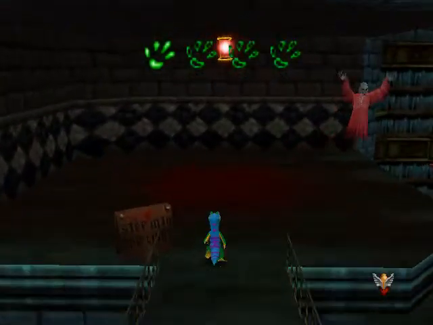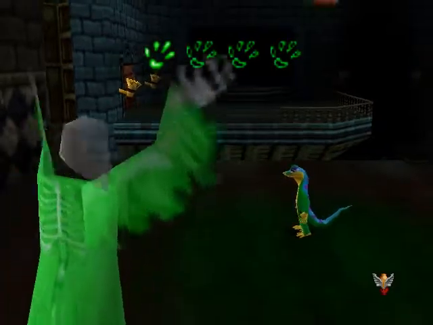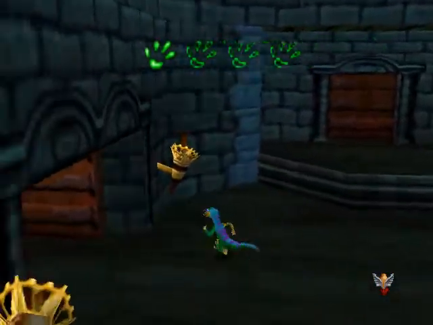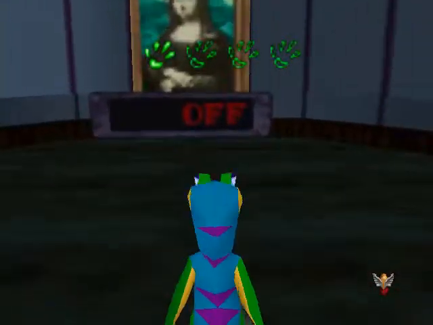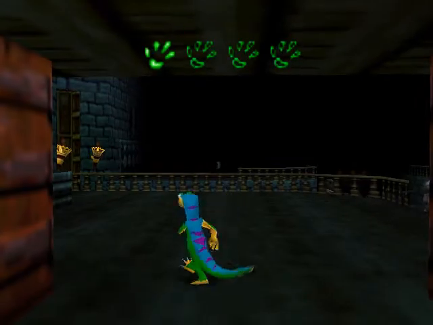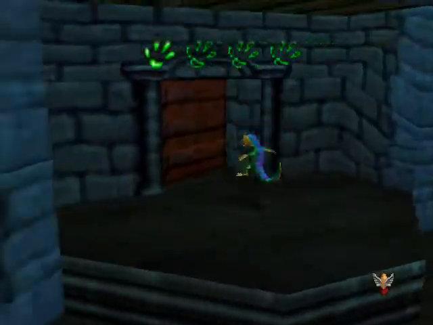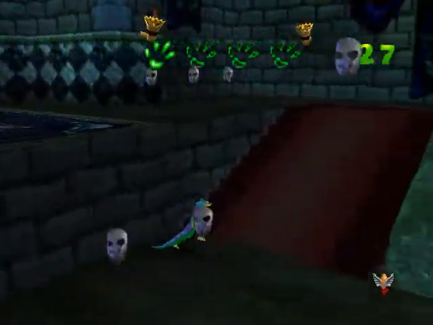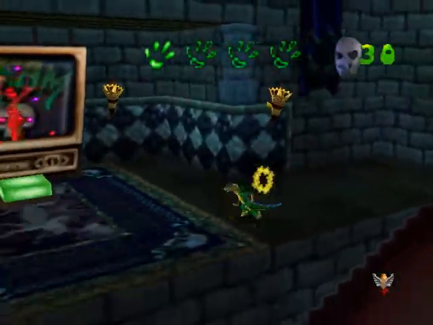Gotta break all of the heads first to get the spook. Get away from the spook, you gotta jump the table to get the spook. You get the spook, you get the tables. No. Not the right way. You gotta go through here. And there we go. We get to get all the masks.